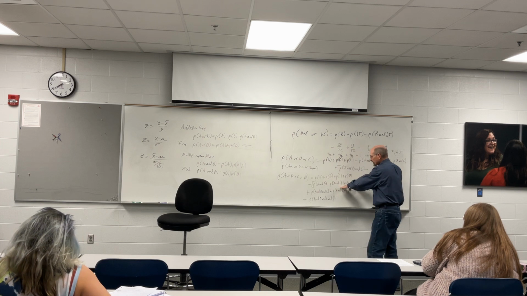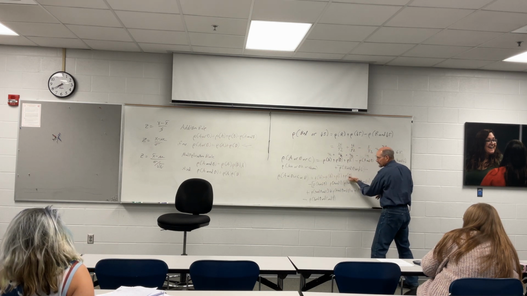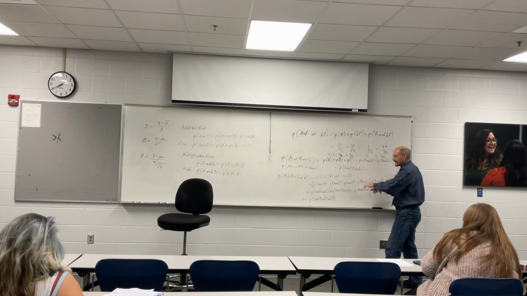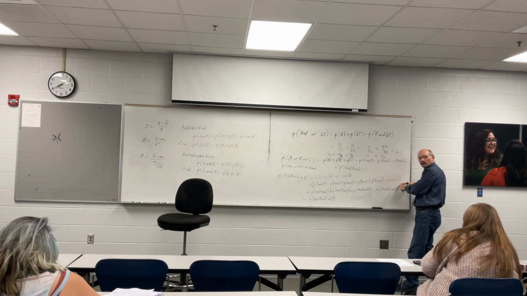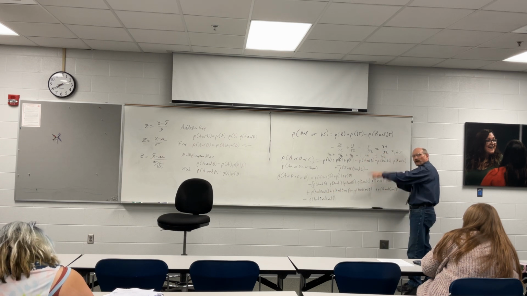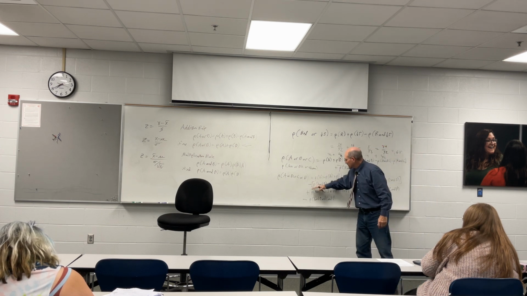In the double cases here, I've added in all the single cases. When these things double up, I've already added them in once, so I have to take away the single case when they occur in double, right? But then, at this point, I've taken them away one time too many, so I have to add back in the triple case. By adding the triple cases, I have to take away the quadruple case. Alright? This pattern is consistent.